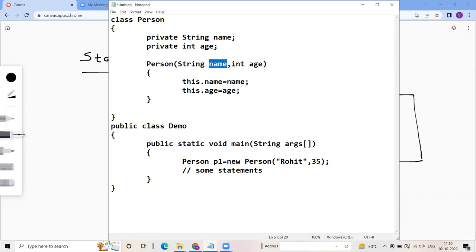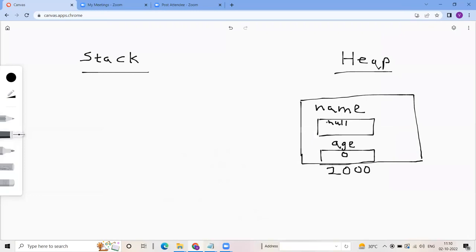And then this.name is equal to name. this.name is the instance member. Only name means the local variable. So what will happen is the local variable contains Rohit, that will go to this.name. So your instance member, which was null, now will contain Rohit.